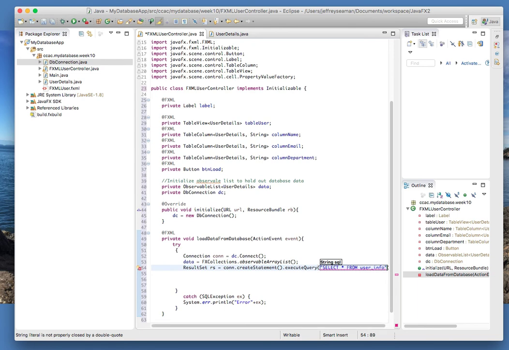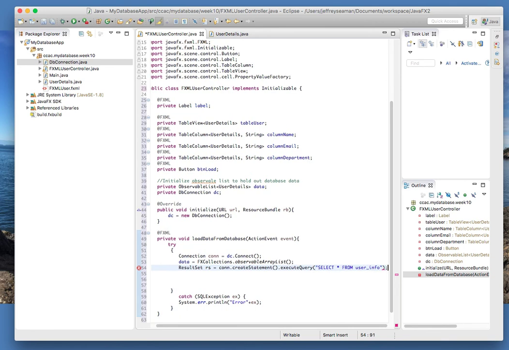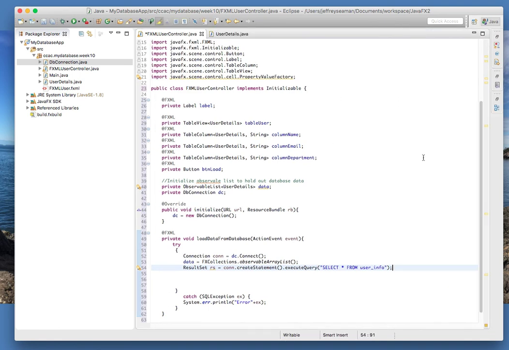Whatever value you want to return here, you want to return the value that you have in your, let me minimize this stuff here. Whatever query that you're querying against your database, this is what would go here. So this is your SQL statement you're going to have here. All right, so now I need a loop. I'm going to say while rs result set dot next. Then I'm going to do one of these guys here.